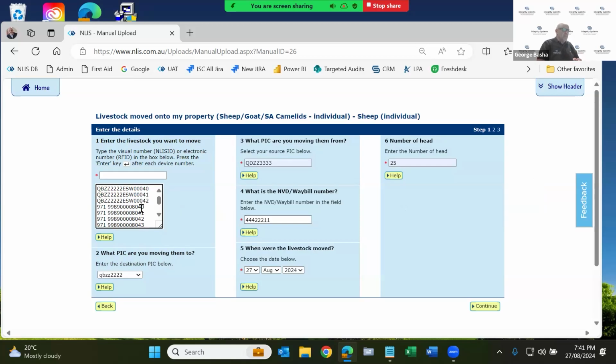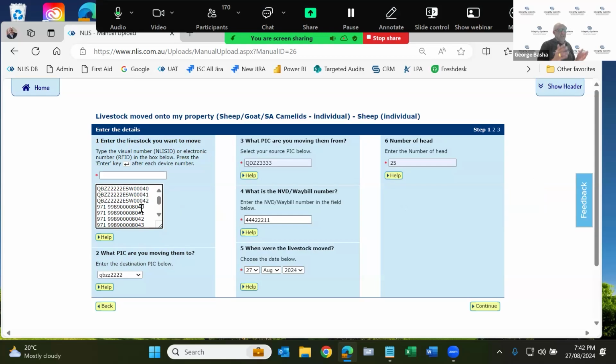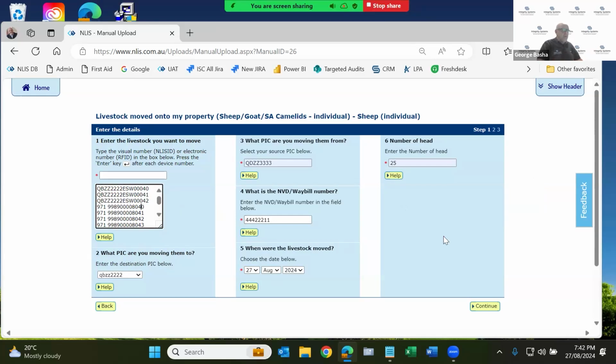And the reason why we have this is it does 2 things in one. So it does the normal transfer, as in the EID transfer of the animals. But as we know, you can purchase animals, particularly say from New South Wales, and only some of them will be tagged, because you only have to tag animals born after 1 January 2025 in New South Wales and in every other state and territory except for Victoria. So you may have a mixed mob of sheep. Some are tagged, some are untagged.